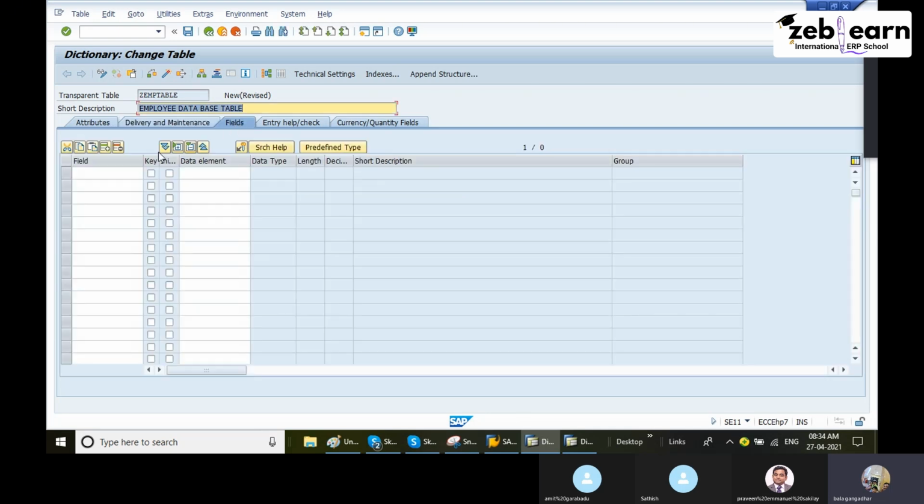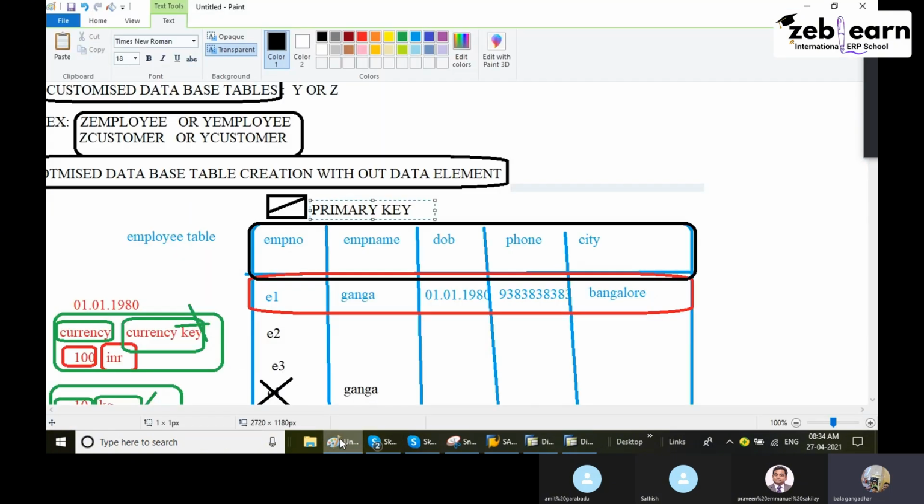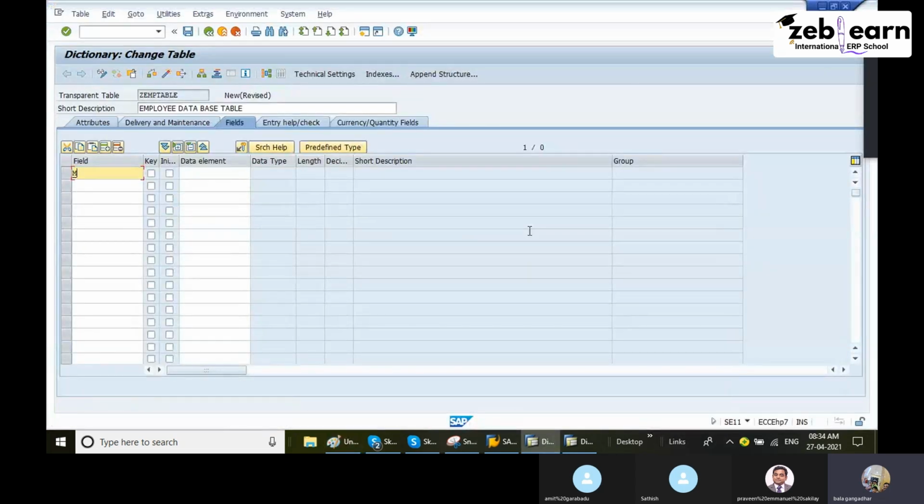Under the fields tab, here you have to enter the field name. It's your wish which field name. In the real procedure, they will give you the field name, but now you can enter any name. Don't give EMP space number like that. Don't give spaces. Compulsorily you can give an underscore, but if you give a space, you will get an error.